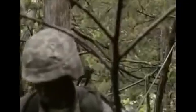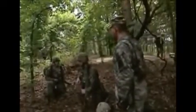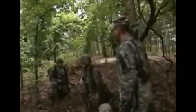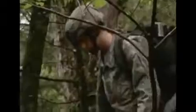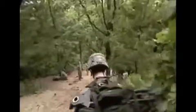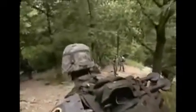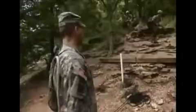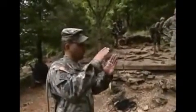What is the security plan right now? The PL is not here. So who's in charge of this patrol right now? What we have to do to get these students to rise up to their peak leadership ability is to induce this extraordinary amount of stress as close to battle as we can possibly make it. We overwhelm them with various forms of stress, be it simulated artillery, long movements, difficult missions, or just those very leading questions. Why are all these people continuing to come down this hill and stack in here like firewood?